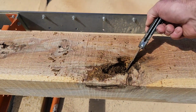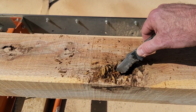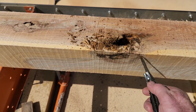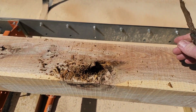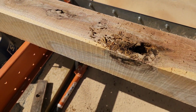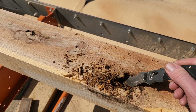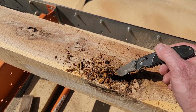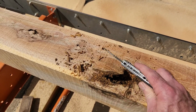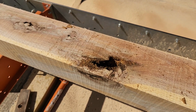Remember this incident. I'm sure we'll talk about it again once some drying takes place. It really is just this quadrant of the cant, because this defect is only right here. It's not on any of the other sides. So obviously it was one of those spots I showed you in the beginning that maybe had a broken branch or something. I'm sure water got in there for decades. But yeah, we'll have to address that.